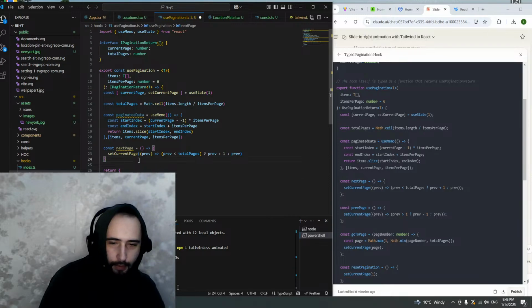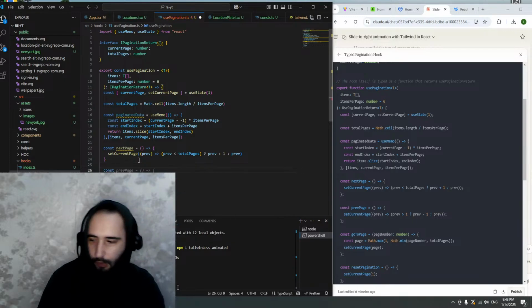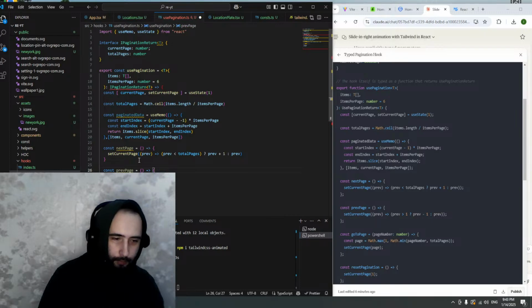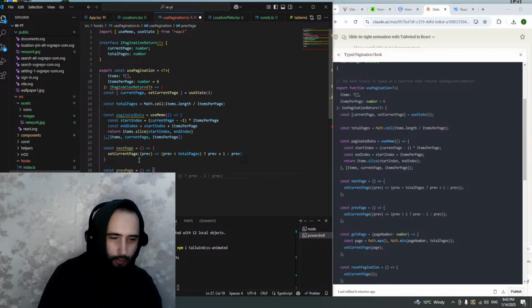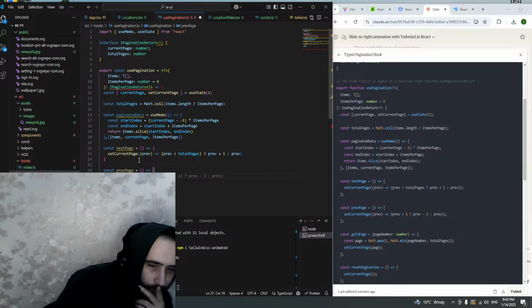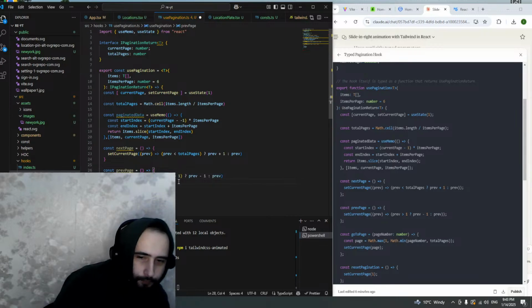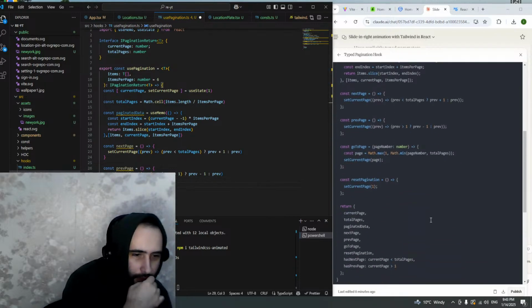So we have next page, and we need a previous page. Previous page will use set current page as well. Check previous page is the same logic like next page, but in reverse. Okay, we have this. What is this, go to page?